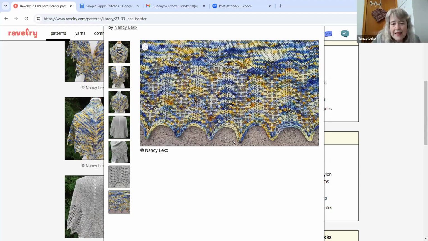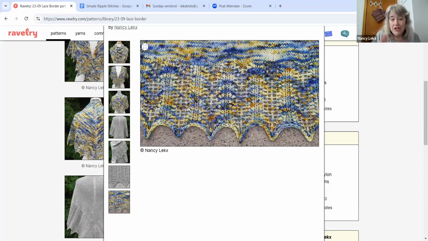And you can see that the ripples are more exaggerated because the increases and decreases come every right side row. In the ripple, it's more gentle because you're doing those increases and decreases every fourth row. Here I did them every second row. So I get a more exaggerated effect.